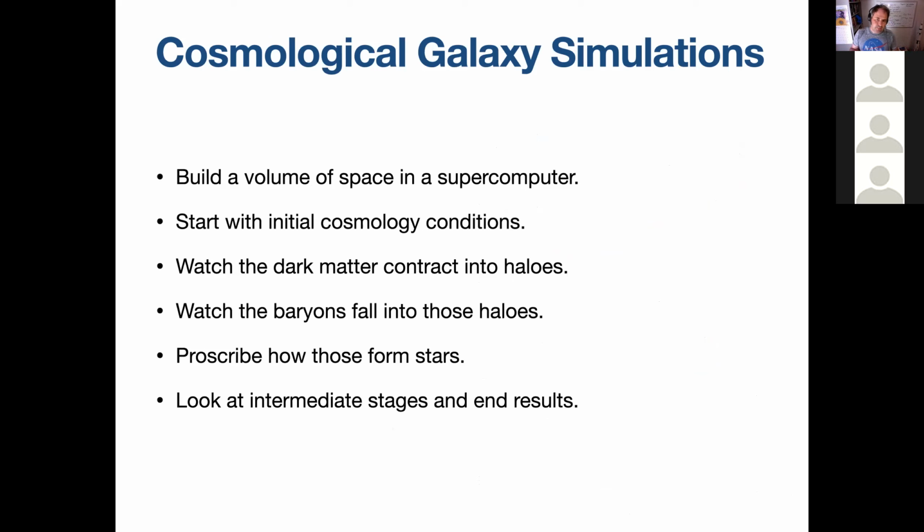Now, we have that broad picture, but what does that tell us about the physics? And so that's where it gets interesting, where we take a cosmological galaxy simulation, right? So we build this giant volume in a supercomputer. We start the initial cosmological conditions. Mostly that is an almost uniform distribution of hydrogen, and a little bit of helium, and the Big Bang has happened. You have an expanding cube of space, and it's almost uniformly filled with hydrogen, except that the dark matter has a little bit of overdensities and underdensities, and those start to contract. That's gravity. That's nice and easy with computers.